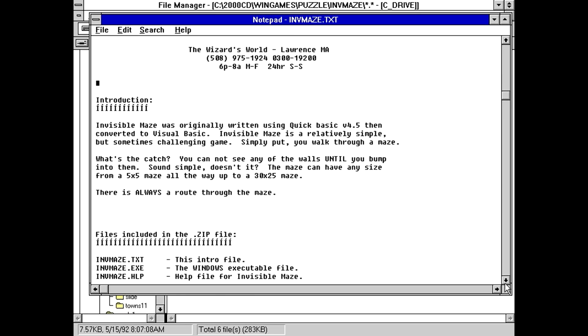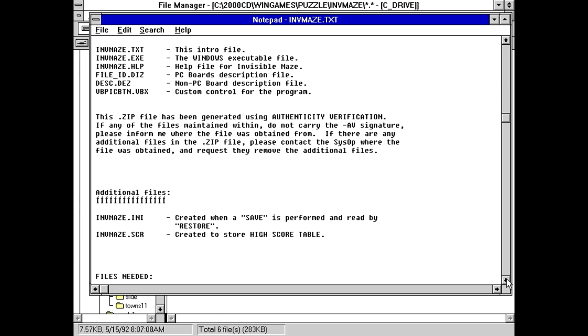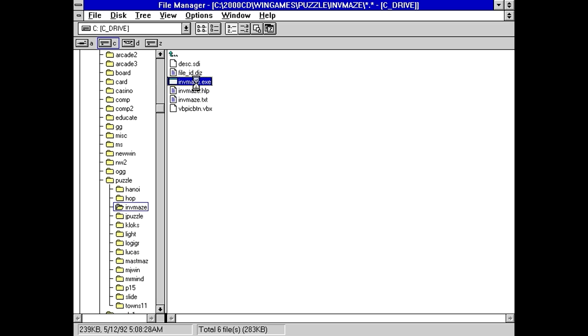Okay. So, introduction. Invisible Maze was originally written using Quick Basic version 4.5, then converted to Visual Basic. Invisible Maze is a relatively simple but sometimes challenging game. Simply put, you walk through a maze. What's the catch? You cannot see any of the walls until you bump into them. So, I guess it's probably going to be a pretty simple game when it comes down to it. Well, let's check it out here.